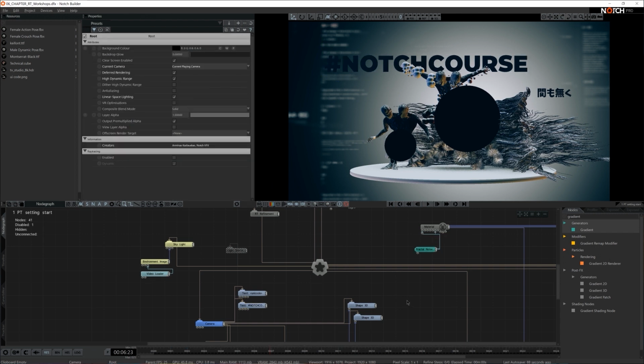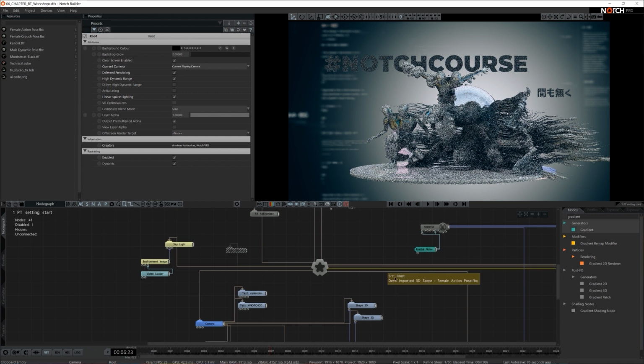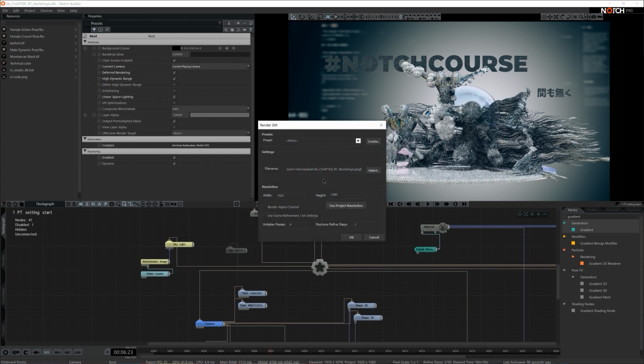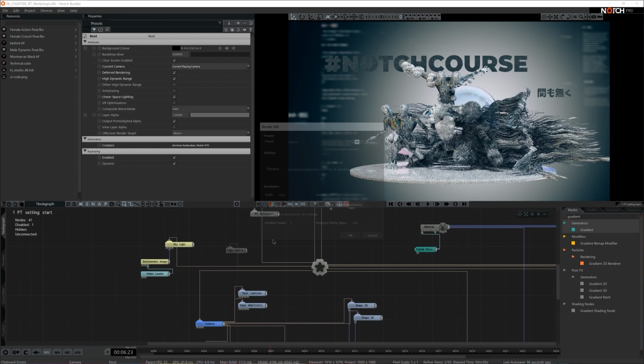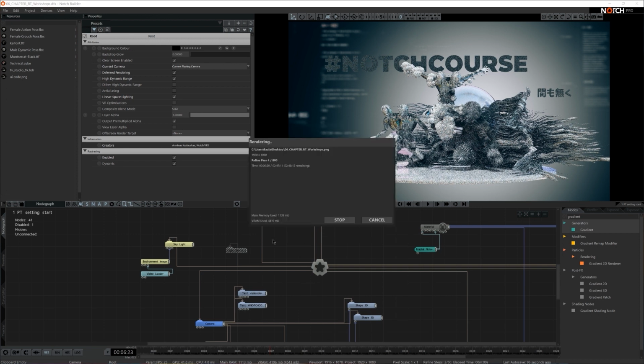Okay, so I am hitting Shift R to enable the path tracer, Shift F8 to open the rendering dialog. And I think I'm gonna set my preferences here. So anti-aliasing passes, I'm gonna set it to 3. And I think I'm gonna give it 500 ray trace refine steps. Actually, let's be generous. Let's go for 800. And I will drop it off straight on the desktop. There we go, save, okay. And now we wait.